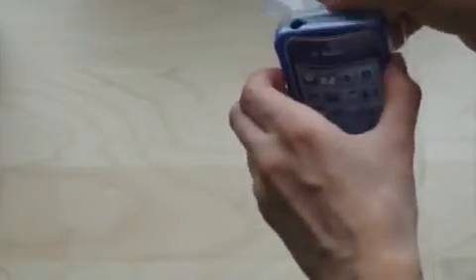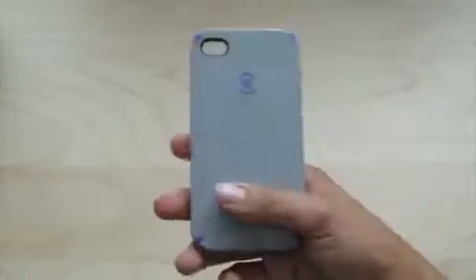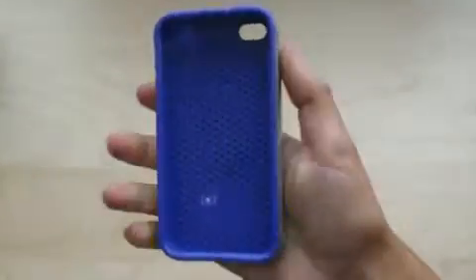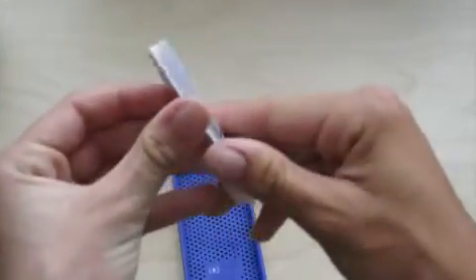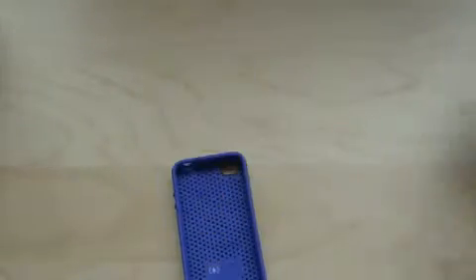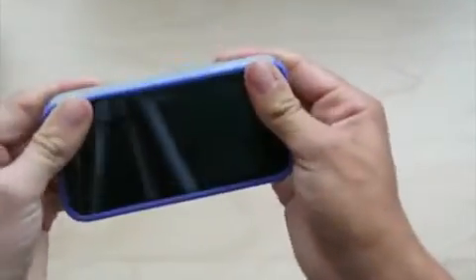So there we go, and here's the case itself. It is a plasticky material on the back, but it's still a flexible plastic, and then the inside is kind of a rubbery material, and it feels really comfortable. In the box, you also get a little instruction sheet, which is useful for removal because I always had trouble removing the Candy Shell for the 3GS. To put the iPhone 4 in the case, what I would do is slip in the button side first, and then snap in the other side.